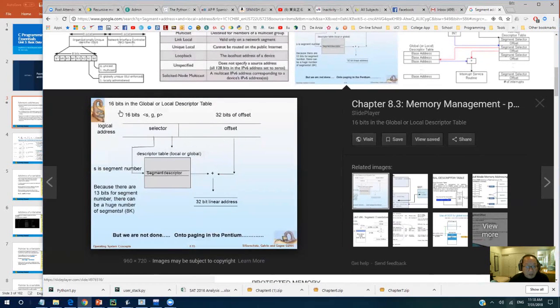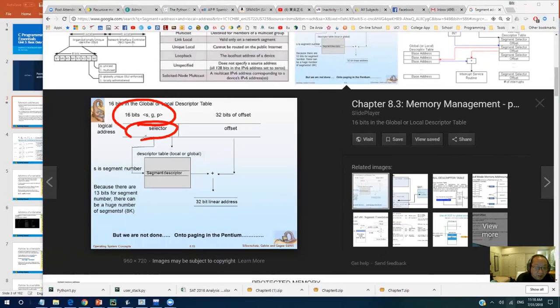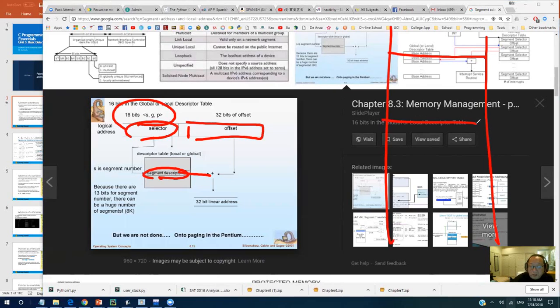This one is a better chart. You basically have a 16-bit selector that chooses a segmentation table, plus your offset. You have main memory, and each one has a block.